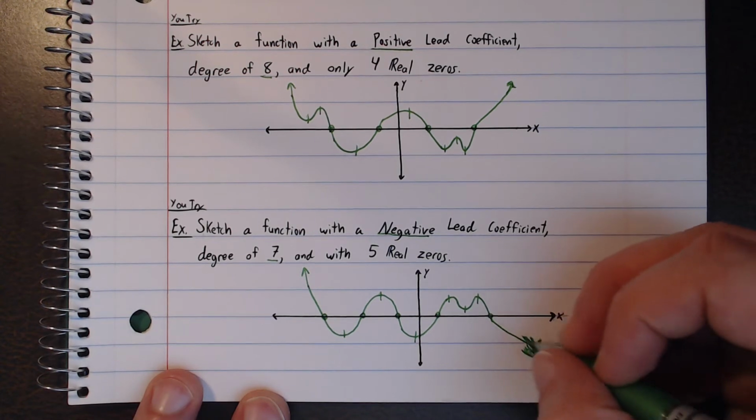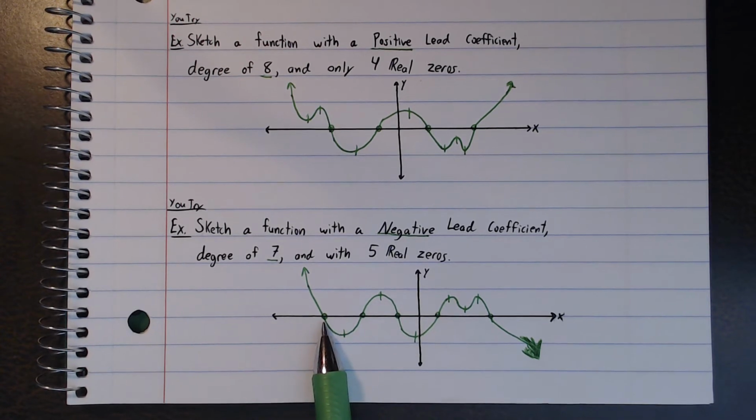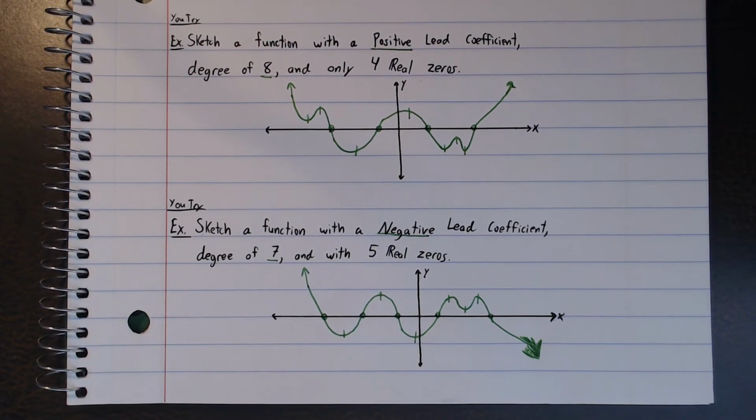All right. Ugly looking arrow. Right, but so that's what we're checking for, right? We want to make sure that we have the correct end behavior. How many times does it cross? How many times did we change direction? If your graphs have the same qualities as mine, then they're correct.